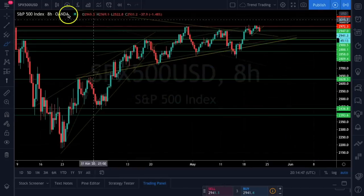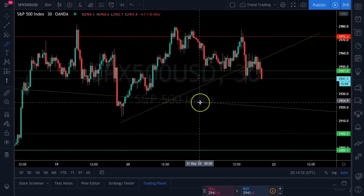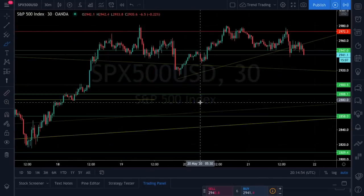We tried to break above this resistance. We've had a few attempts above it, right? Things are kind of heating up. If you're not paying attention to what's going on, things are heating up big time between the U.S. and China. And we've been talking about that now, covering that for about the last 10 days. And even today, they're going stronger. China's getting ready, it seems, to crack down on Hong Kong. Trump has responded. There will be a strong response from the United States if that were to happen.